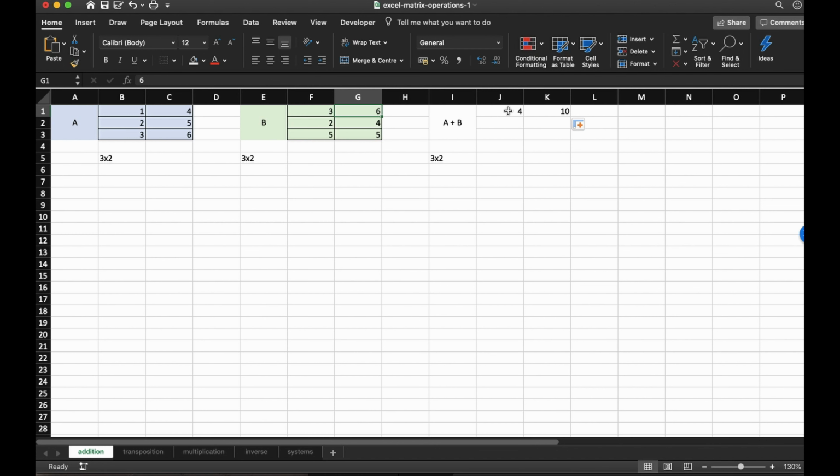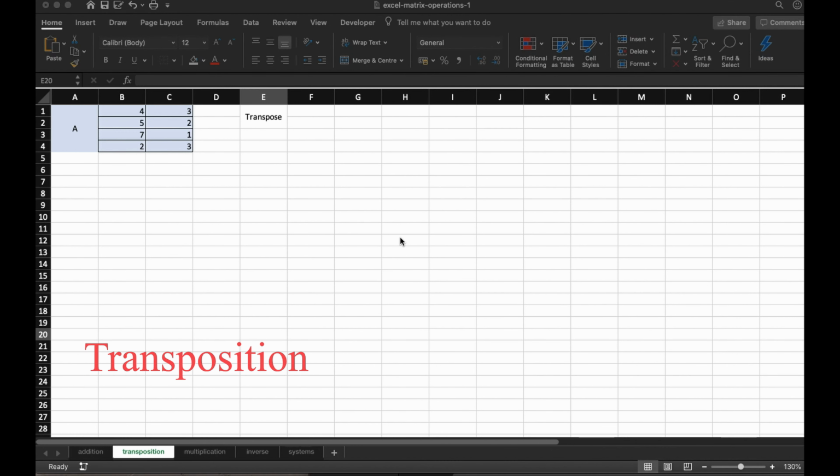If you want to extend to the whole matrix, go to the first, shift arrows, highlight both of them, and when the mouse changes from white to black, press click and go down. That will extend the whole: 2 plus 2, 4; 5 plus 4, 9; 3 plus 5, 8; and 6 plus 5, 11.